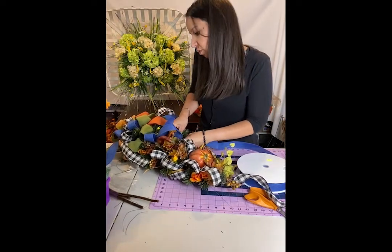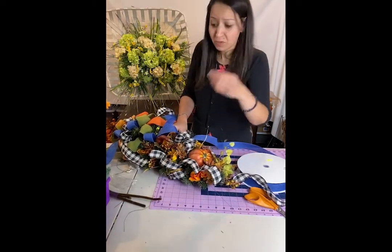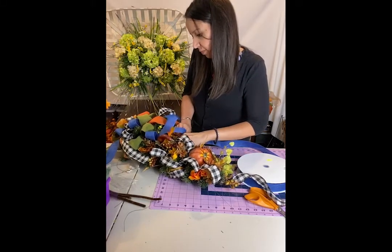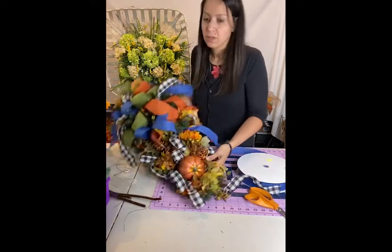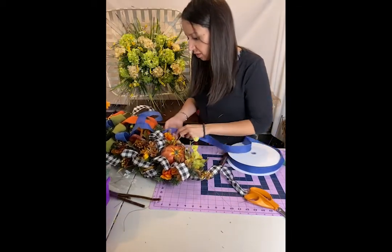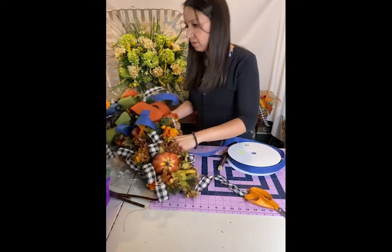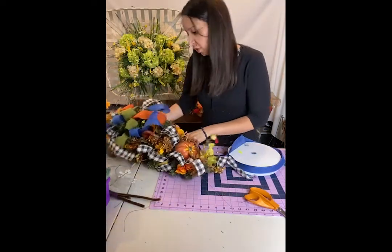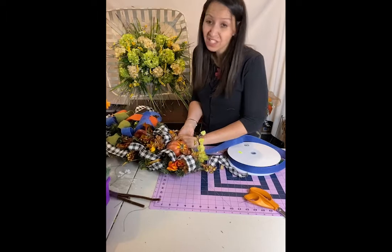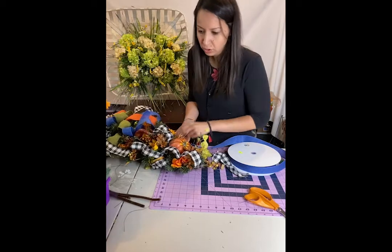So I'm going to take another piece of floral wire. See, I have all these extra little remnants that I cut before, so I can use these same little pieces and just attach it. That's another one. I haven't cut it yet. This one under this way. You see what I'm doing? So I'm just showing you a different way that you could add the color without having to cut it. And this way actually saves a bit of ribbon. If you're short on ribbon and you don't want to cut it so much, this is another way.